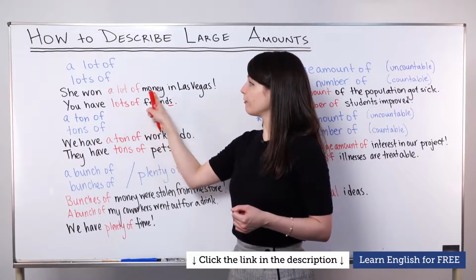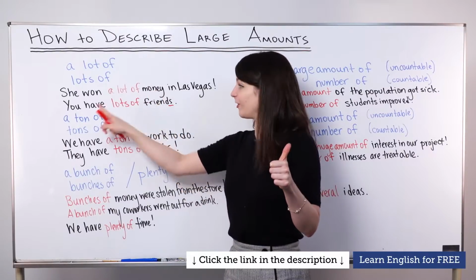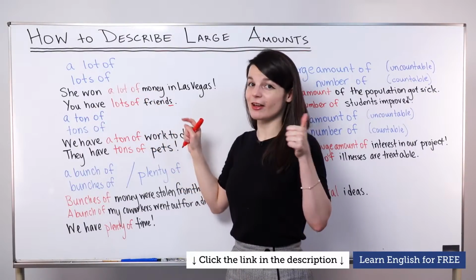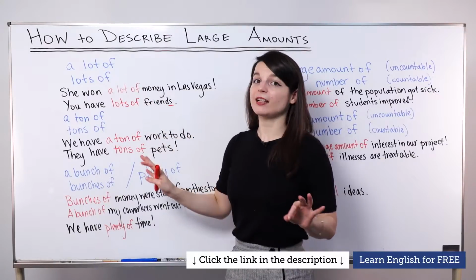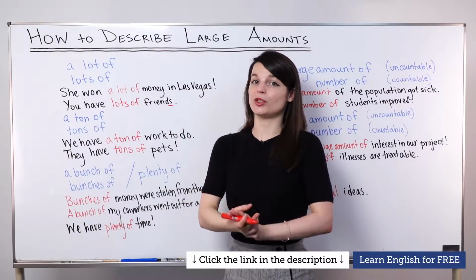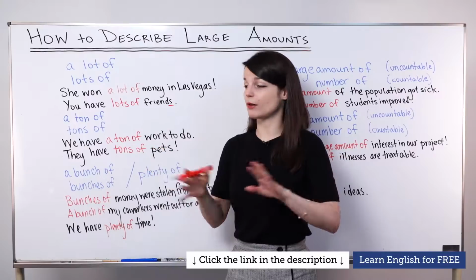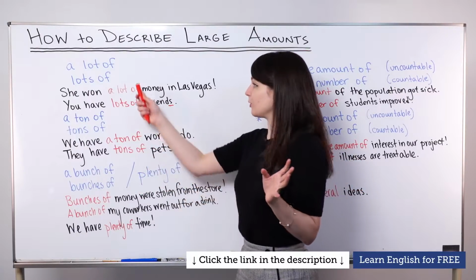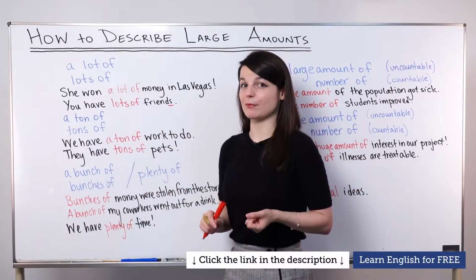I could swap these if I wanted to. She won lots of money in Las Vegas is fine. Or you have a lot of friends. Also fine. These mean exactly the same thing. You can choose which you prefer. There's no difference in nuance, no difference in meaning, just whichever you prefer. They mean the same thing.